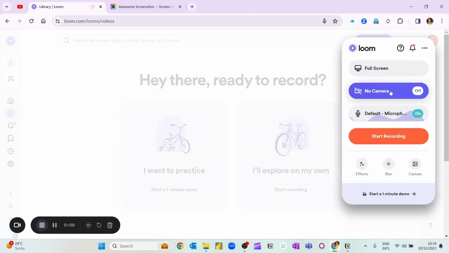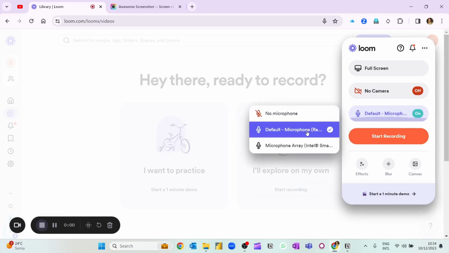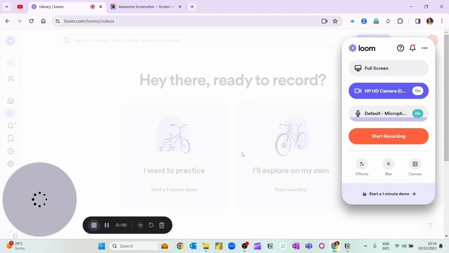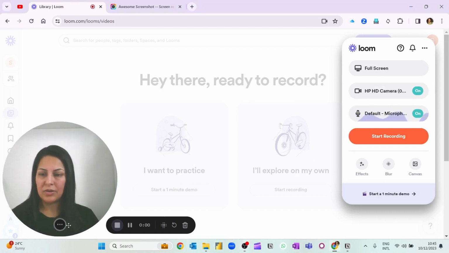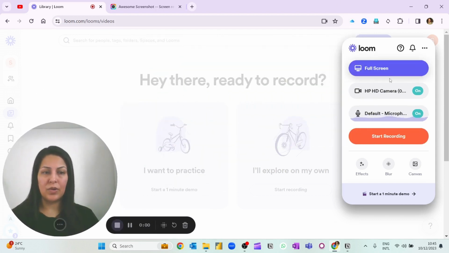Now here you have your camera off, your microphone is working, so just make sure that you have your default microphones right here working, and let's just put the camera on. And now once we have the video live, you can see your little icon over here and you can make it bigger or smaller or any of the other sizes that you want to do. Now, just for this, we're going to move it along. We can move it anywhere that we want. Let's start to record our video.